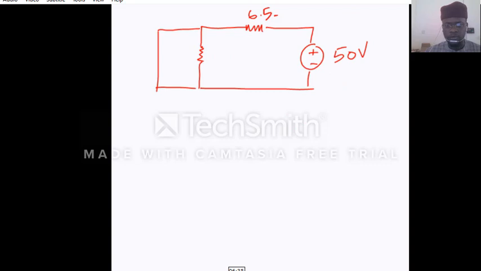This is our circuit 2. So if you can recall from our circuit 1, this I3 is in its initial position from circuit 1. And also, don't forget to make sure that your currents look the same on the circuit, irrespective of which of the power sources is connected or not. The current should be the same. Remember, I3 is in this position, I2 is in this position, and I1 is in this position initially.